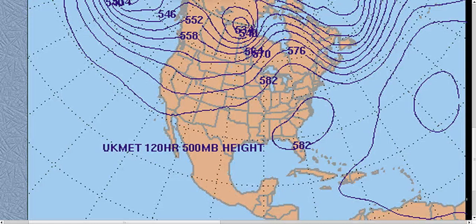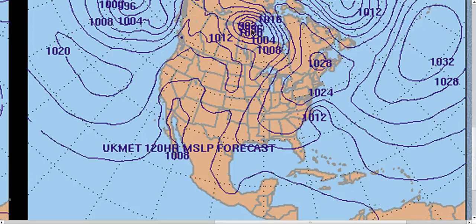This is due to this old surface trough sitting here interacting with the upper low coming across. This is the UK Met's depiction of it. You can see the big ridge over here over the eastern Hudson Bay, and then look at this upper low that's getting stuck down here — rather broad, but it's been cut off. As this ridge marches eastward it's going to take a few days to get this upper low cleaned out. There's a nice little tight, though weak, surface low showing up on the model developing underneath the upper low, with the surface ridge to the north blocking and drawing it back towards the coast.